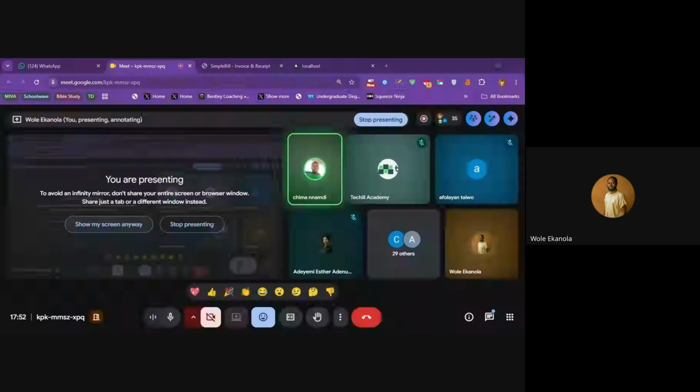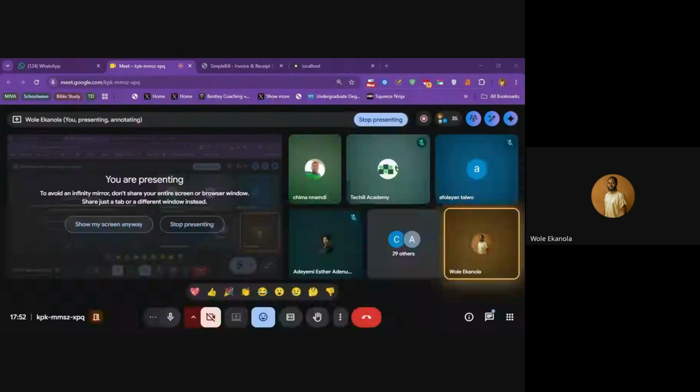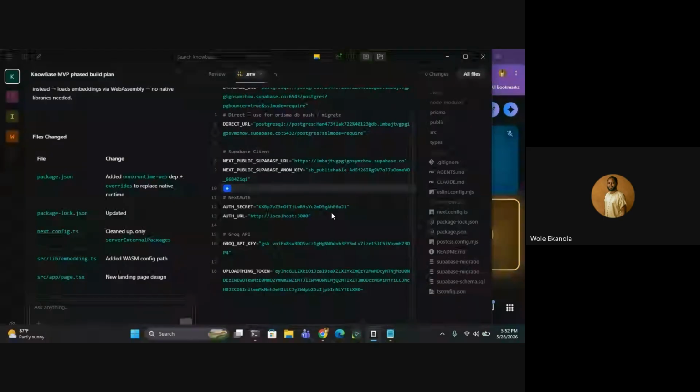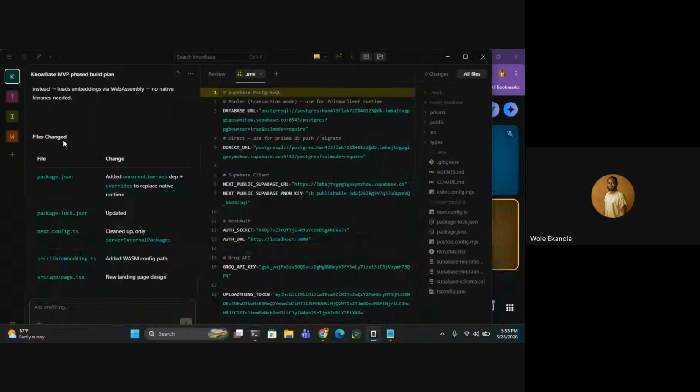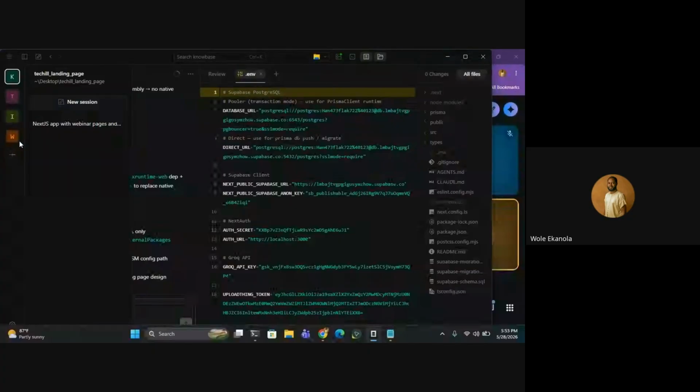Okay. It's an app that you would use. It will run on your system locally. If you do not have it, after the call, I would reshare the steps for you. If you go to the earlier chat that we shared yesterday night, you will see it. And in case you are not on the group as at yesterday night, we will reshare it for you. You understand? Can you see my open code now? Yes. Okay, great.